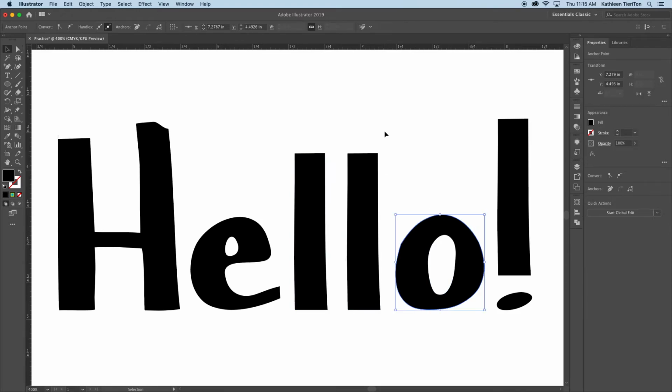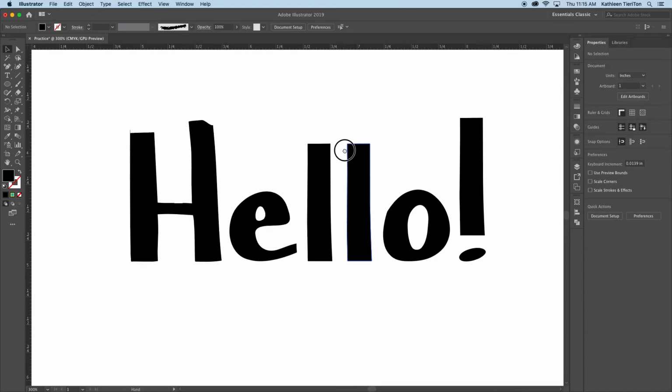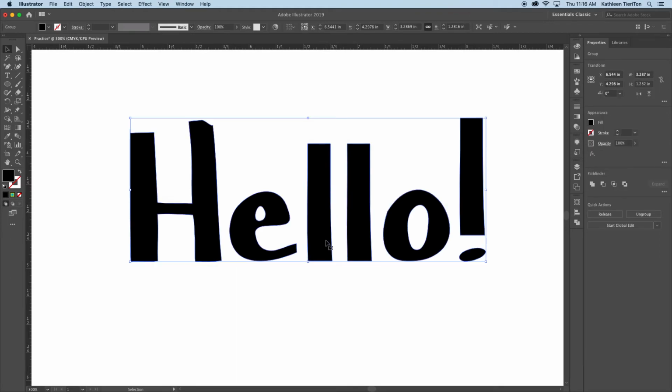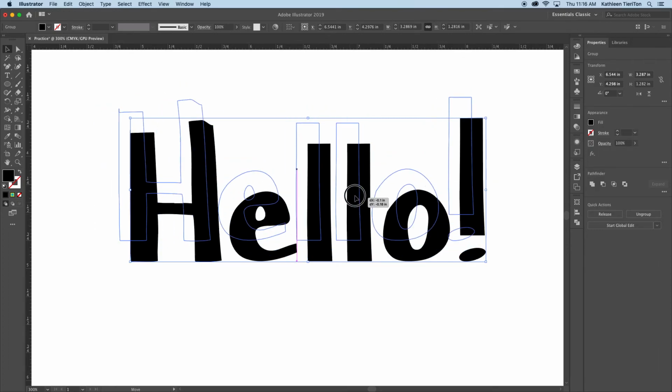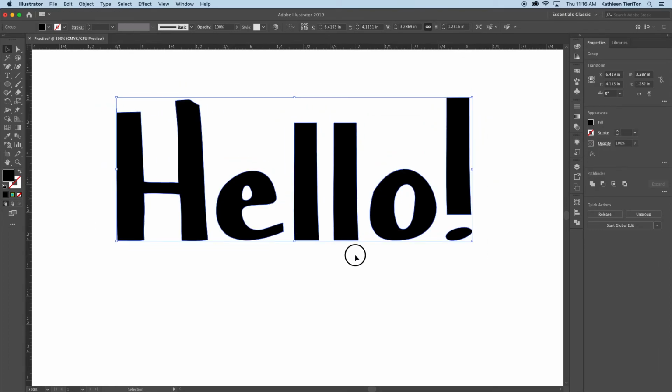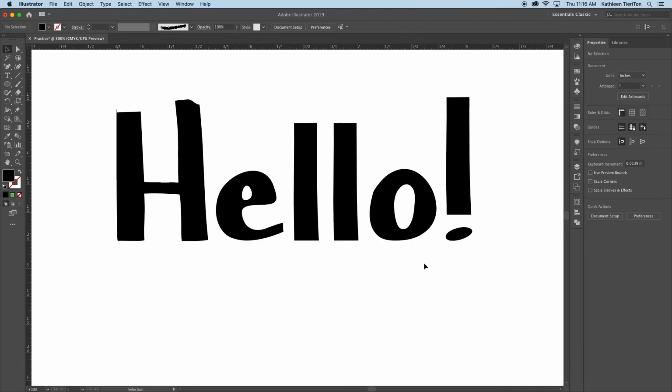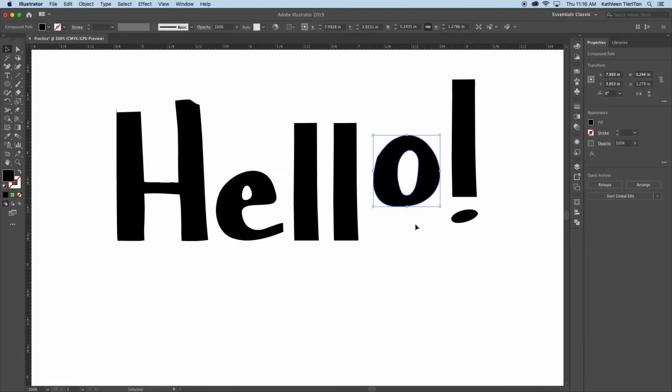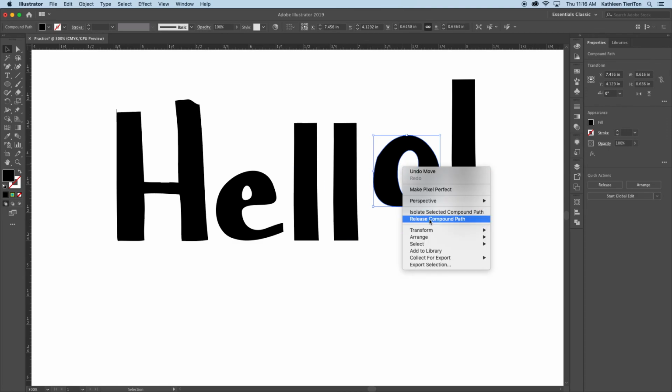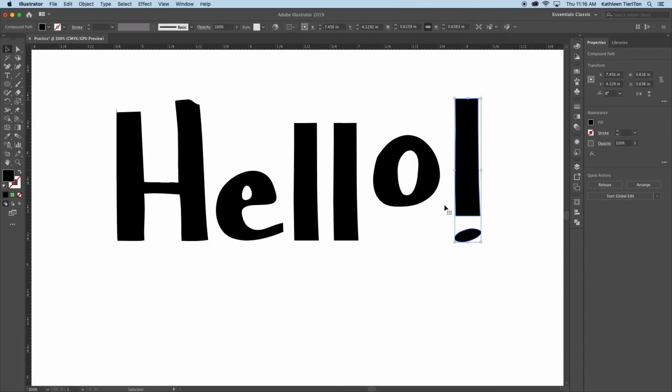Unfortunately, though, you cannot go back and type now. If I spelled something wrong, I can't change it, that kind of thing. So they're not typable after you make outlines. But that's a cool way to work with them as shapes. You'll notice that they come defaulted grouped, so I can ungroup them and actually have each letter as its own group. I can even ungroup further, and they have compound paths and all kinds of complicated stuff you can do to start messing with the letters even more.